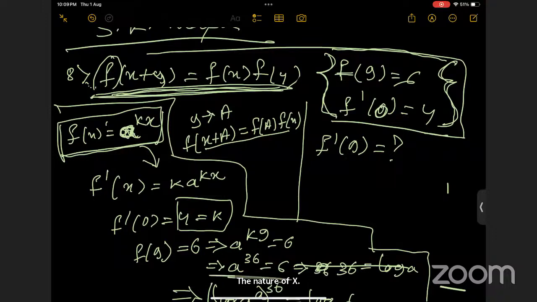The thing is, we have this condition with x and y belonging to R, some arbitrary real numbers. That means they are two different variables. That means we can assume that they are two independent variables. They are two different independent variables.